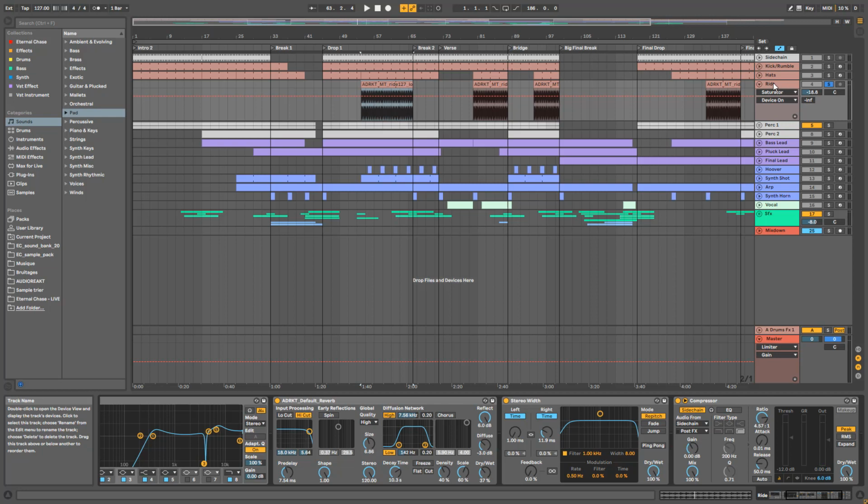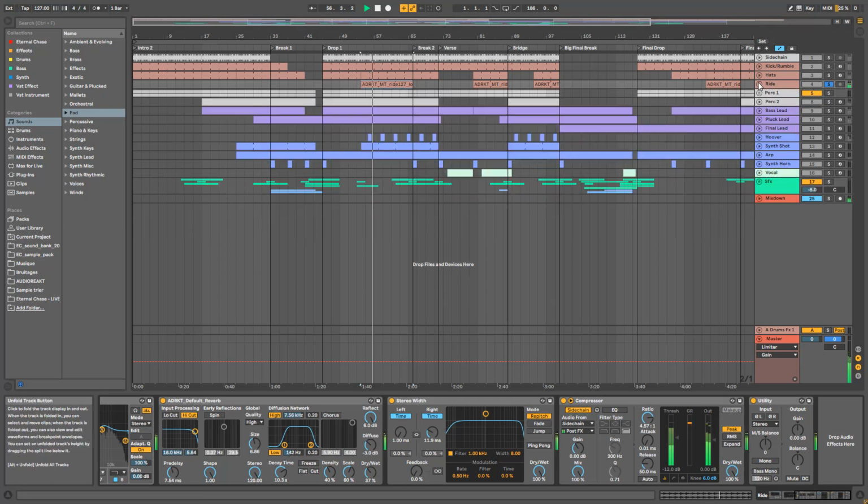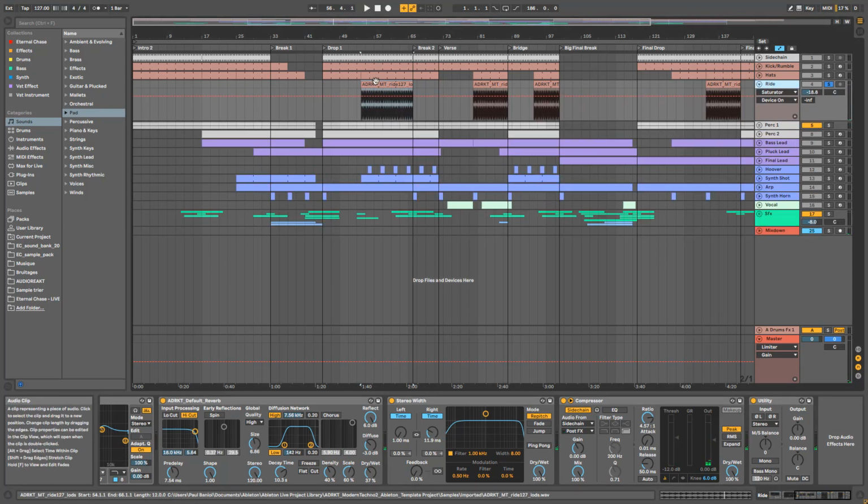It's just making things breathe better, and everything starts working better together. And yes, it's sidechained as well. If you wonder how to make this kind of ride pattern, just check the other video where I explain the template. I usually make the ride loop with a MIDI pattern, but it's a pretty simple pattern anyway.